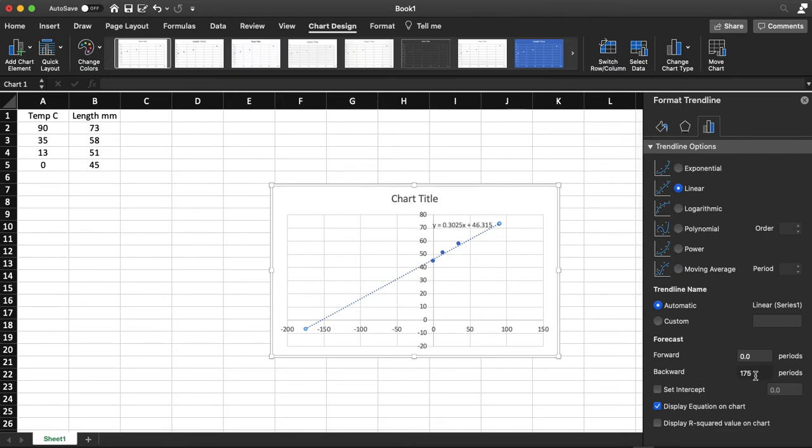And then to extrapolate, you move backwards. In this case, because this is the direction we're moving, you move backwards a particular number of periods. It might take a few trials to get the exact number correctly, but you will be able to get it. If you hit enter, it will do it, and if you see that you haven't gone far enough, you can always increase this number.